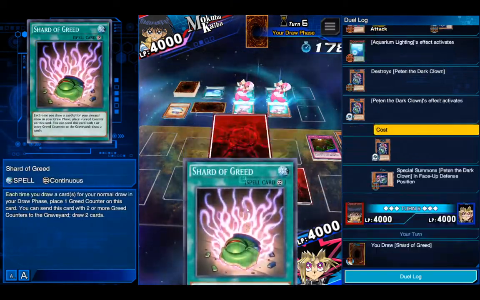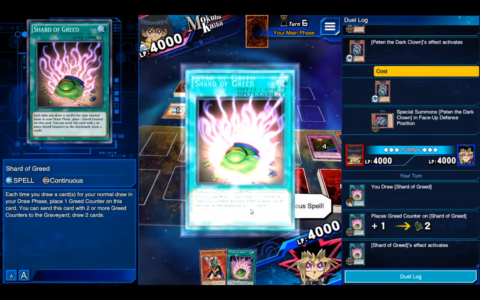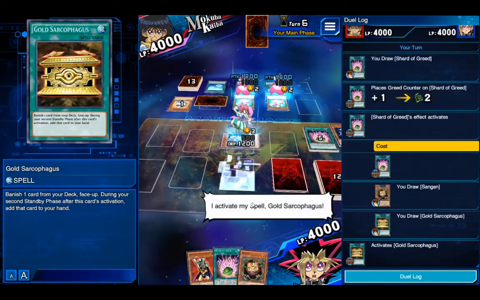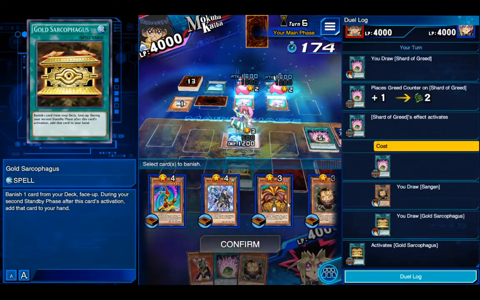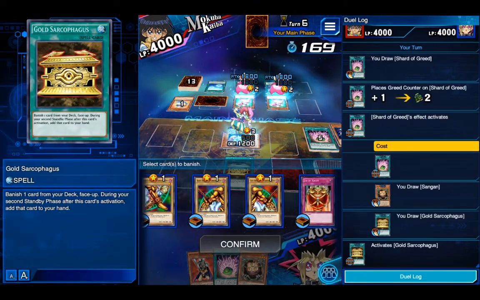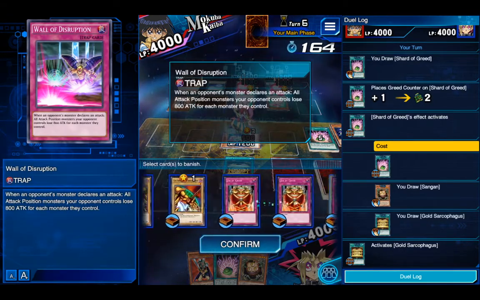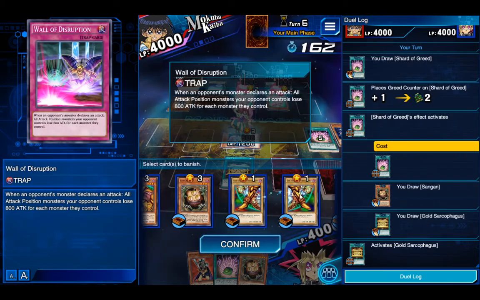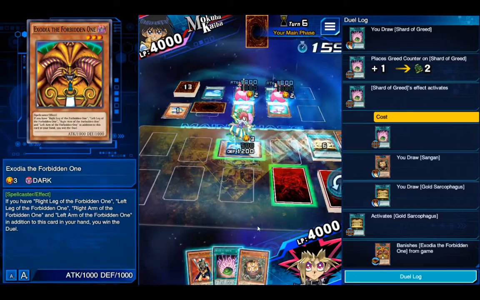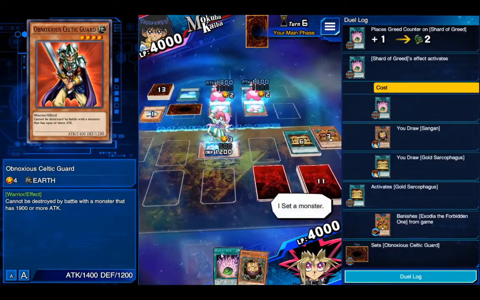I draw. Shard of Greed. Go ahead and activate this Shard of Greed. I activate my spell, Gold Sarcophagus! I think I'm just gonna grab a piece. I'm gonna grab Exodia's head, maybe? I'm gonna set good old Obnoxious Celtic Guardian. I set a monster.